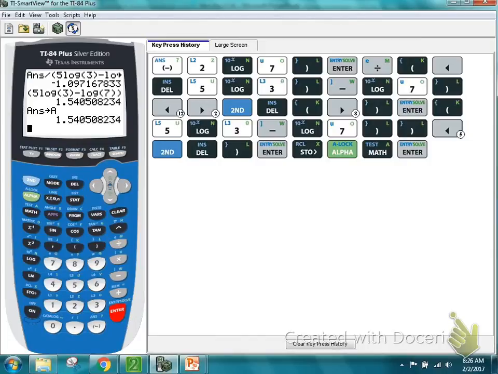The only thing I really don't want to see you guys doing, unless you are very comfortable with your calculator, is programming the entire thing in at one time. Okay, because you could be one parenthesis off and it completely changes your answer. So be careful when you use your calculator for this.